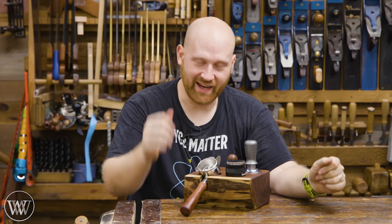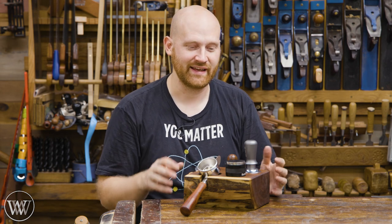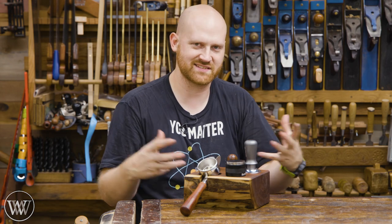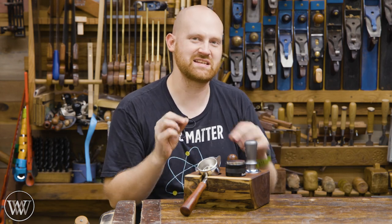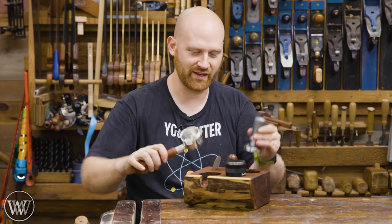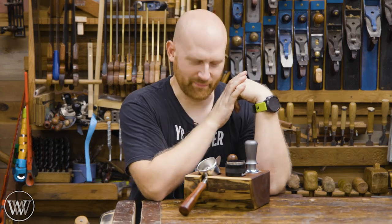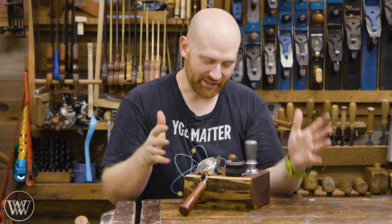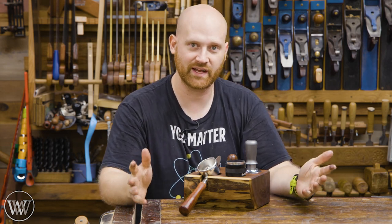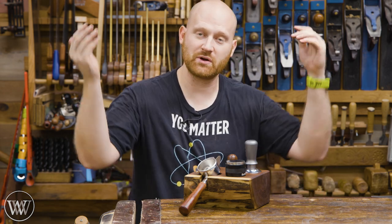So there you have it — an espresso buddy. This is kind of fun. I've found that espresso making is kind of like hand tools in that there's a very hands-on aesthetic to it. The smells and the senses just kind of slow down and do things meticulously. I really enjoy that. But that also means it comes with all the extra tools and then you have to make a place to store them. It kind of sounds familiar, but I'm really enjoying it. If you have any other thoughts or something I should be making, let me know — I'll probably be making a few other things for it.